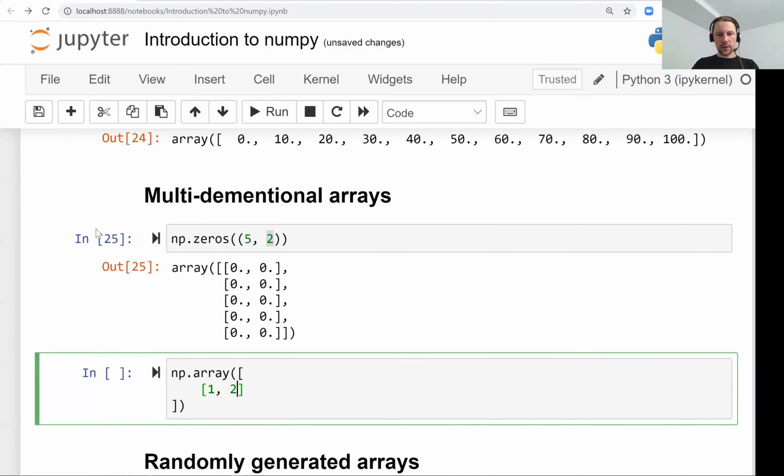If we only want to access rows, then instead of passing 2 indices here, we can pass 1. Let's say if we want to get row 0, we just say row number 0, row number 1, or row number 2, right? So this is how we access the entire row.